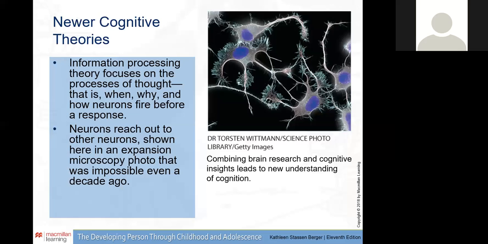Newer cognitive theories talk about our actual brain chemistry. This is what a brain cell looks like, a neuron. We have billions of them in our brain. And some of the newer theories talk about if you don't use it, you lose it, right? Like language development. It's best to teach a second language when a child's like 5 or under. And when are we learning it? When we're 15 in high school? It's ridiculous. So newer cognitive theories like information processing will actually talk about brain scans and things like that.